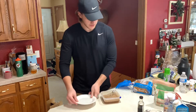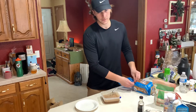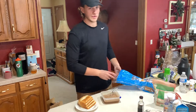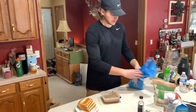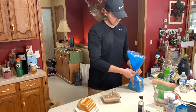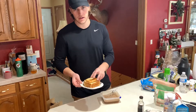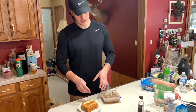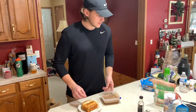I just get out my four pieces of bread, set them on the plate, and then dump them onto the pan. We've got our egg white mixture and our four pieces of bread. You can do more or less - whatever fits your calories and macros. If you're going to do more than four pieces or if your bread is a lot bigger, like homemade bread, you're probably going to want more egg whites, because I end up using all of them and most of it soaks into the bread.